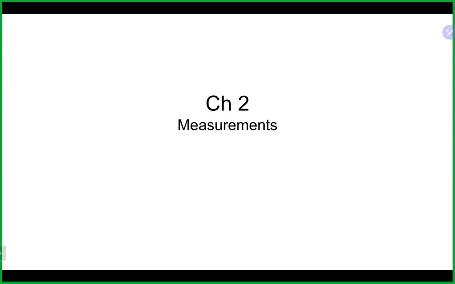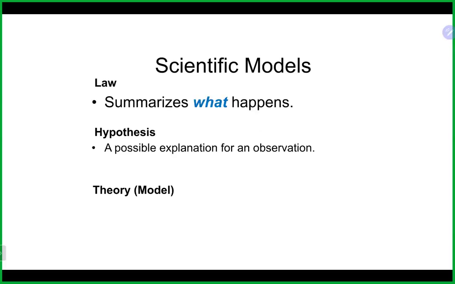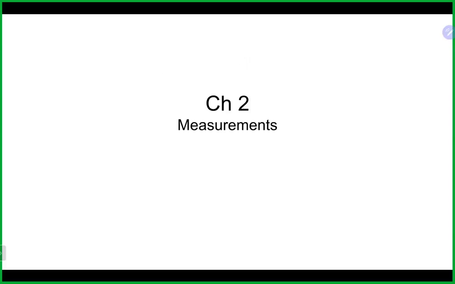Okay, we're gonna actually jump into chapter 2. Chapter 1, you are responsible for, but frankly, not very much of anything. The only thing you have to worry about really from chapter 1 is the scientific method, and that's about it, basically. So there's not really much in chapter 1. So I'm not going to waste the time. I'm probably not even going to ask a question on scientific method, but you should just read that little part about scientific method, which is actually on these notes, by the way, just in front of us. So make sure you take a look at that.